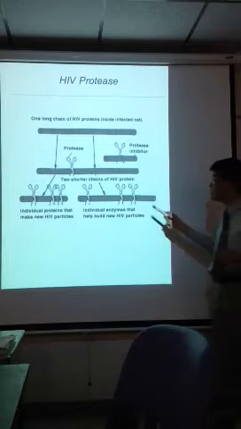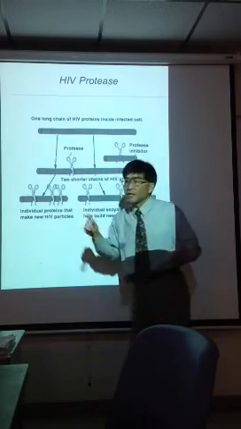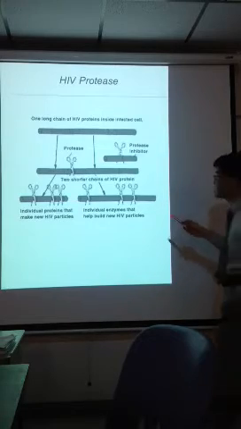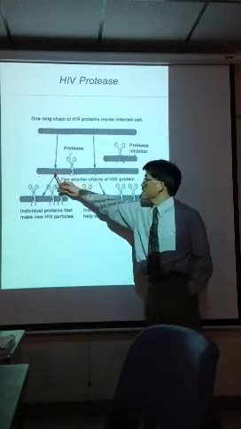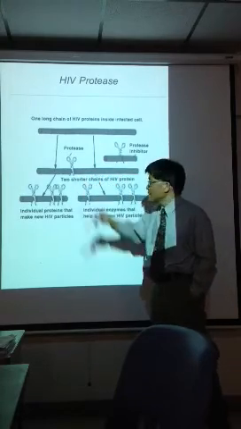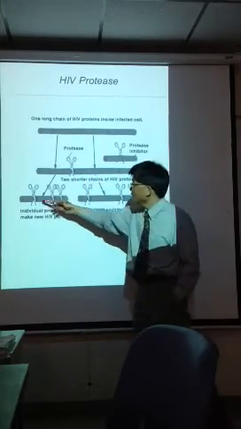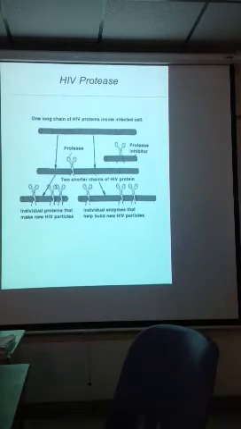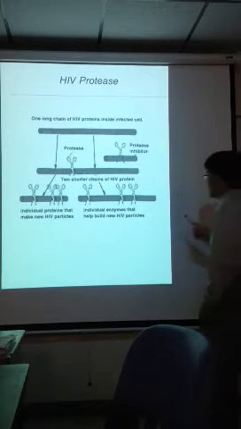It has a protease. That protease breaks down the protein into smaller pieces, right? So it actually doesn't destroy the whole protein, it just cuts it at certain spots, like we have here. And those smaller pieces are used to make the new virus. All right, so you can see how that process occurs here.